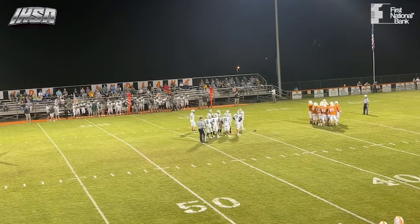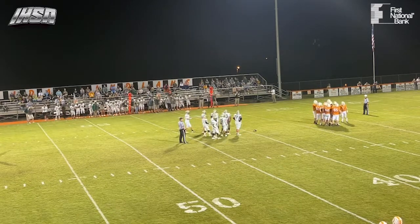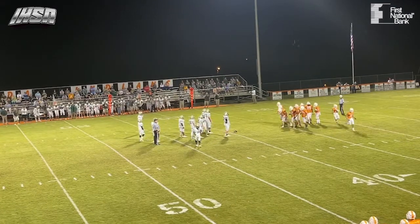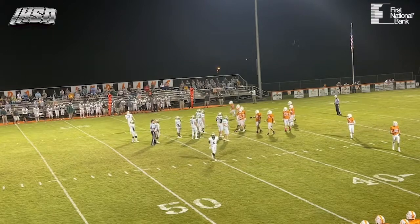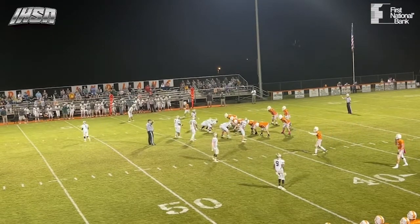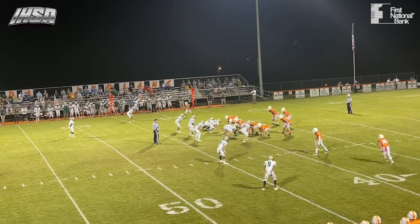Yeah, didn't get much push right there on the left side, and he got hit pretty immediately, and they brought him down for a couple of yard loss. So a third and 6 for Oneida at their own 34. Rector will be in the shotgun. Rylan Duncan to his right. You've got McLaurin Love and Tate West off to the left. I think it's Ben Buttram split to the right.